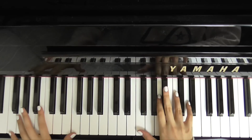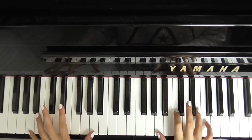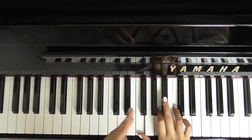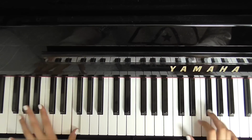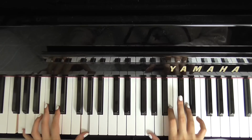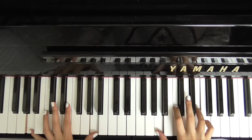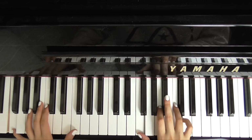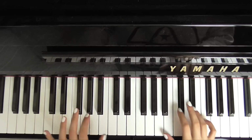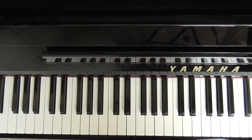Right, so after we've done the F, we go: but baby I just need one good one to stay. A minor. Stay. F. C. G. And repeat those chords again. So A minor, A, F, C, G. Okay, so that part should go like this.